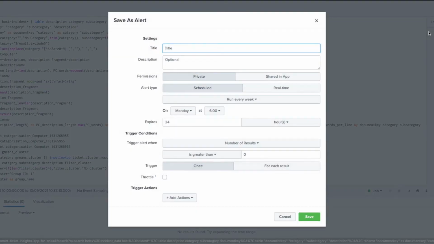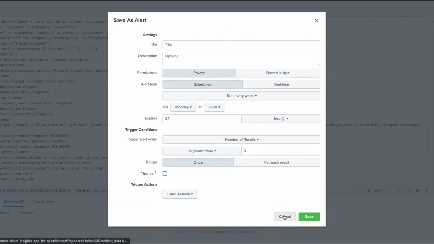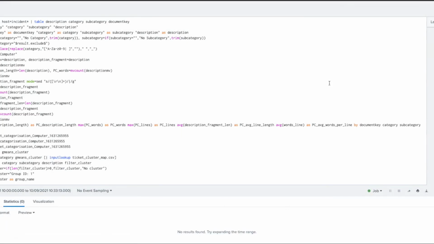And that alert could, of course, trigger actions, such as some kind of remediation, whether that's as simple as running a script or as complicated as kicking off some kind of Phantom playbook. So hopefully that's given you a good overview of the app. And that's it for the demo.